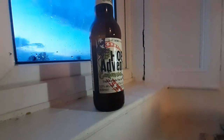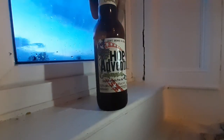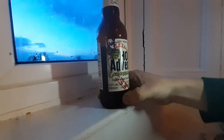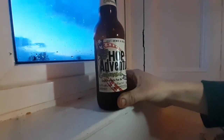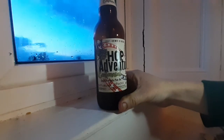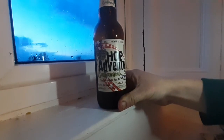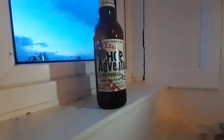Comments below — if you've tried it, what do you think of it? Any other beers in the hop adventure series that you've liked? The last one I liked; the rest have been pretty poor. They've obviously changed something or they're getting better at the hoppier beers — they're known for their stouts.